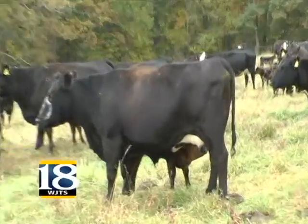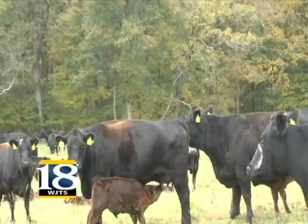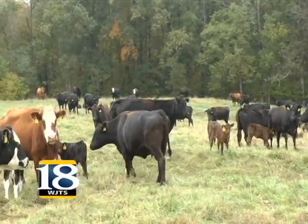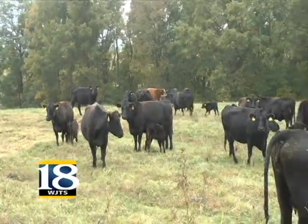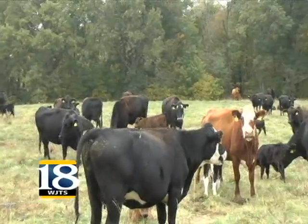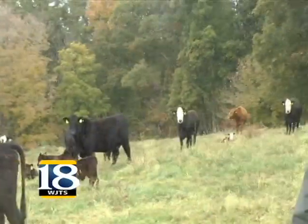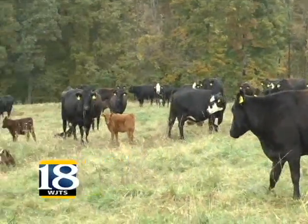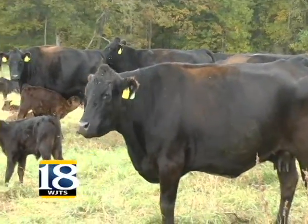Yep. So moving along, obviously plenty of cattle back here. Let's talk about what's going on in this field. What you see behind us is our mature cow herd. There's about 115 cows and probably 100 or so calves on the ground right now. They all calve in September and October, and they'll be grazing stockpiled forage here through the winter. The cow herd, as you can see, black baldies, but it's an Angus Simmental breeding. And then these cows are used for various grazing trials. The calves a lot of times will go up to main campus and do feedlot work up there after weaning time in the spring. So they're well utilized by researchers and graduate students alike.